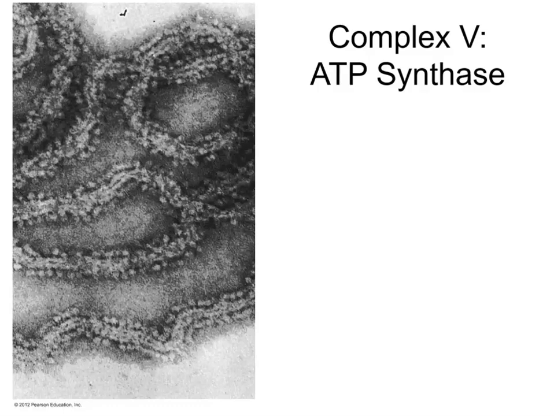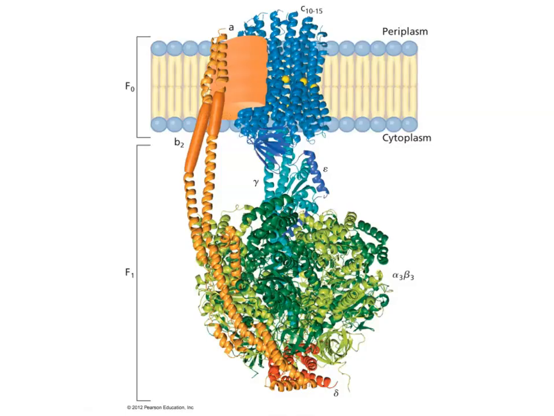Here's another electron micrograph of the mitochondrial inner membrane, and this is complex 5. This is the ATP synthase. So each individual one of these is a little ATP synthase component grouping of proteins, and I'm going to show you the cartoon version of this. So I have a lot of alpha helices. It's membrane bound, so it's attached to the membrane, and then it's got this kind of cap at the end. We're going to look at what that does and how this all works. The protons that we've moved to one side of the membrane are going to be used now to synthesize ATP.